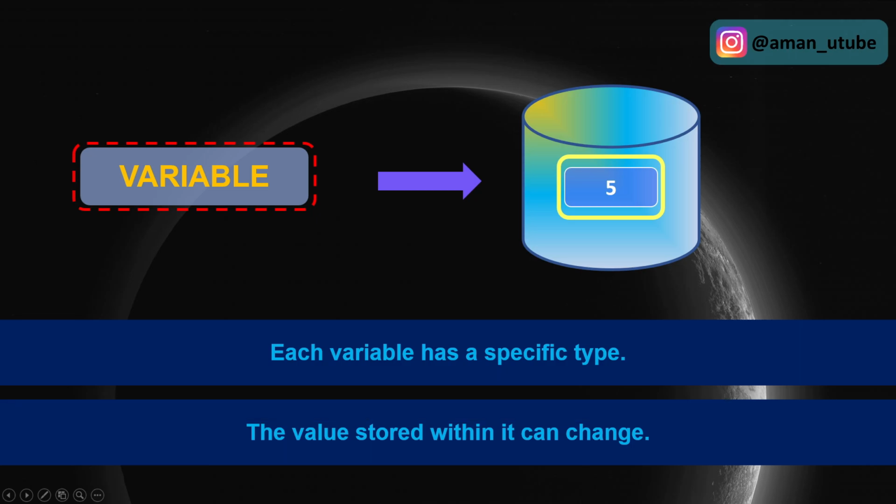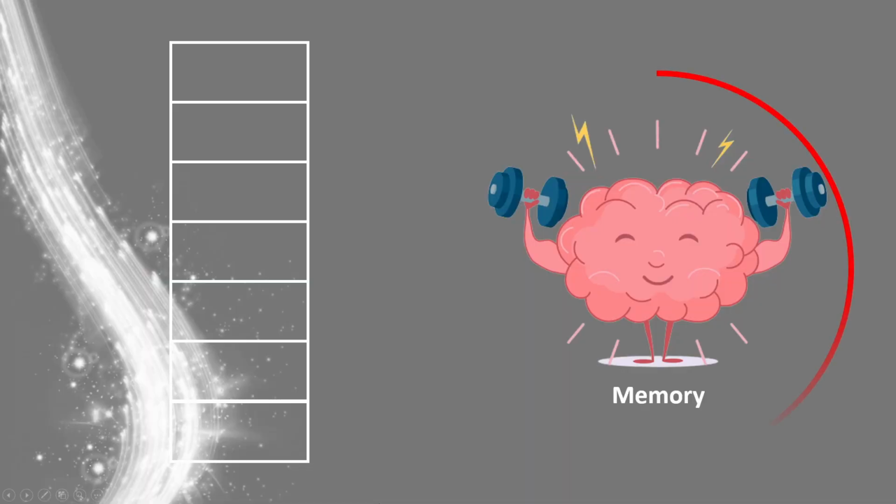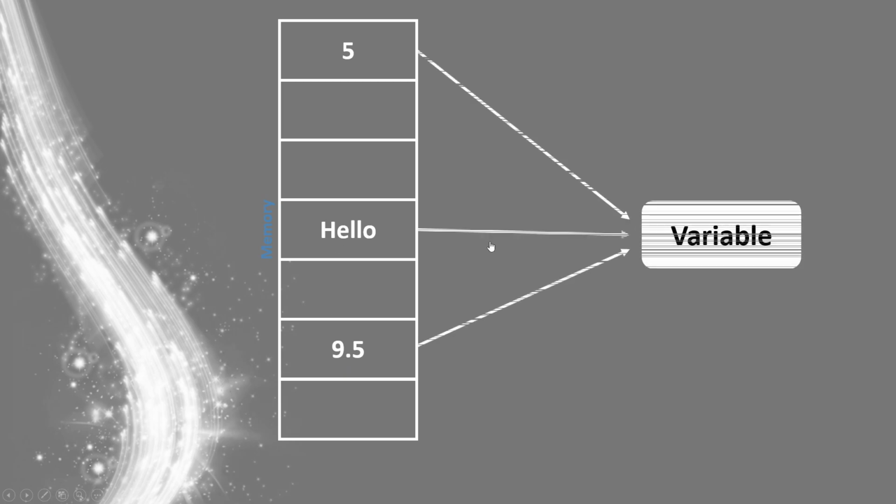can change. Let's take a look at computer memory now. You can imagine that this table is our computer's memory. So it is divided into boxes. As you can see here, in this box we have some data, which is number 5. Here we have a string that is hello, and here we have a number. So these 3 boxes are variables. They are containers in our computer memory. You don't have to worry about where your value is stored in memory. Your task is simply to provide the name, which will internally point to some memory location.